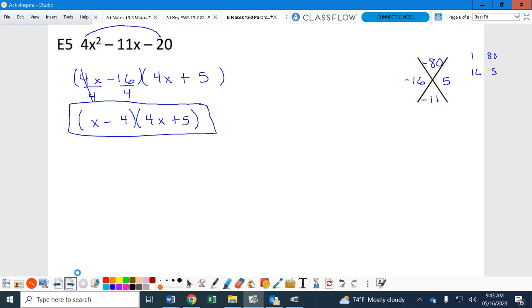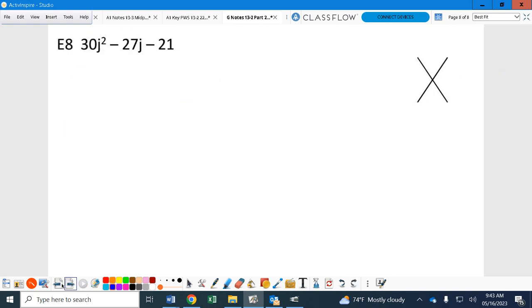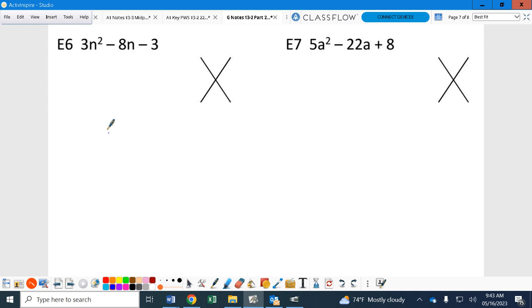Here we go. Next one. Okay, guys. 3 and negative 3 is going to give you negative 9 with a negative 8 on the bottom. Remember what I told you about these? When it's like this, people miss this one. What are the two numbers going to be? 9 and 1. Which one's got to be negative? The bigger number, because that's negative, so negative 9 and positive 1.